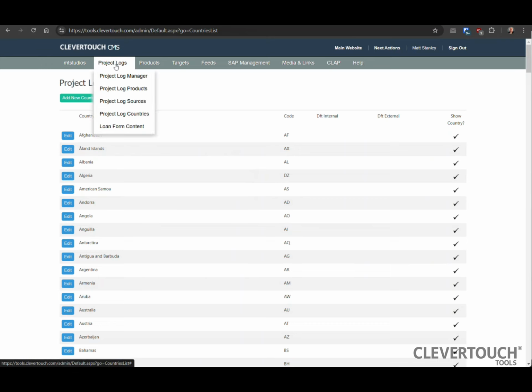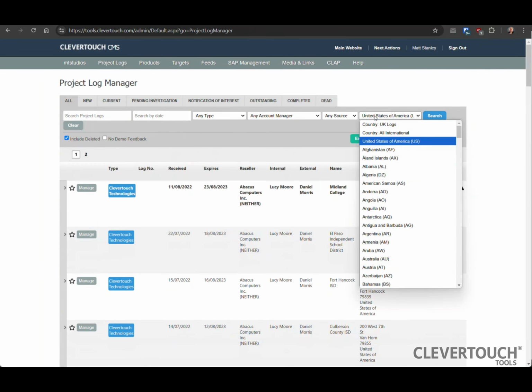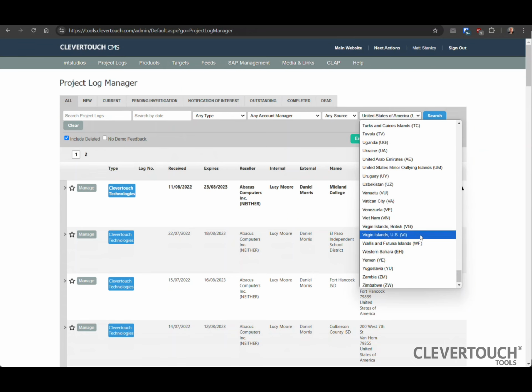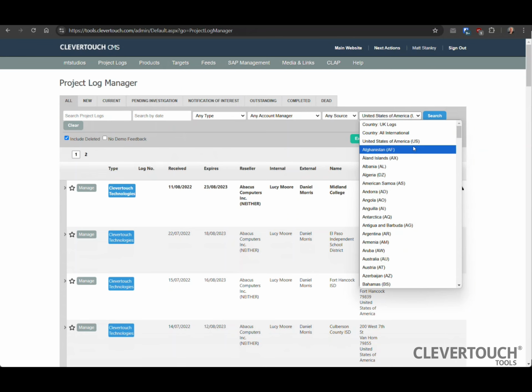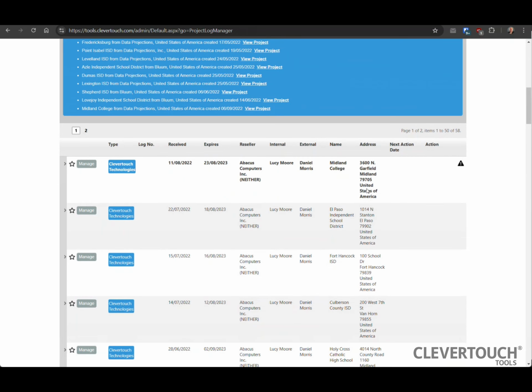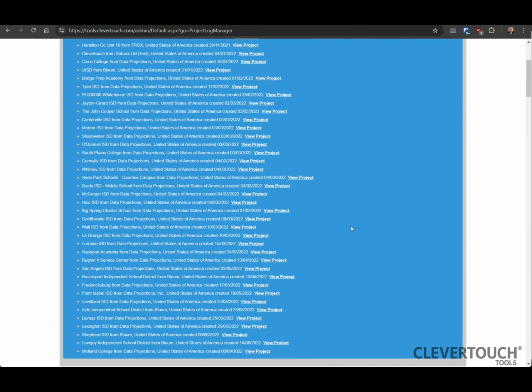The country is also important if you go to the project log manager and you're an international project log manager, I think that's right, you can get to pick a country here and see all the logs from that country. So if I go all the way down, actually it's at the top, isn't it, for speed? If I pick the USA and click search, you'll see that I get all of the logs for the states, and these are the ones that would have had their defaults set accordingly.